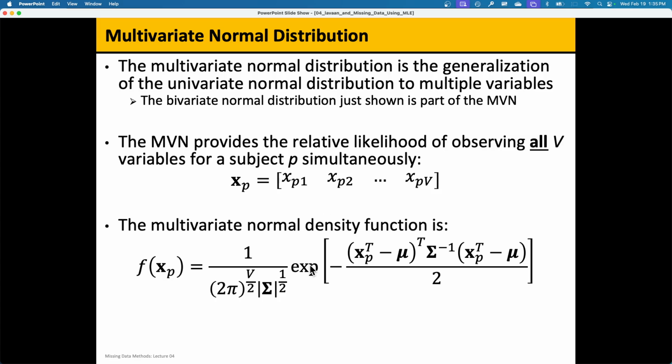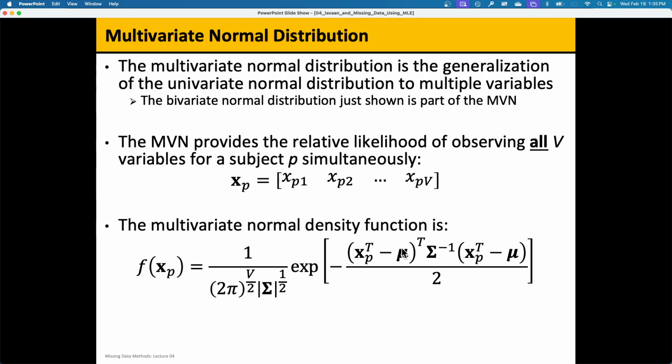Then we have the exponent again. And now we get the idea of matrices getting projected onto things that you know, right? When I mentioned before, matrix multiplication sort of looks weird sometimes because we sort of trick knowing how matrix products are formed and build our matrices so that they will work out to give us what we need. This is an example of that. In the univariate normal equation, we had x minus its mean squared, right? Here we have x minus mu transpose, right? Remember, x is 1 by v.